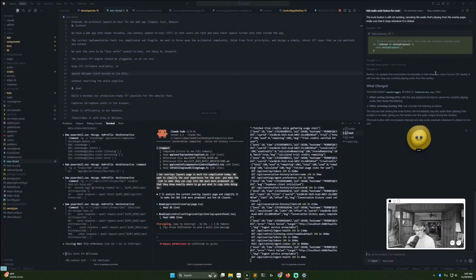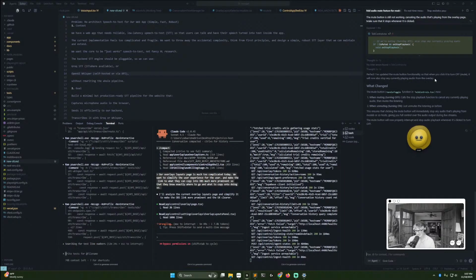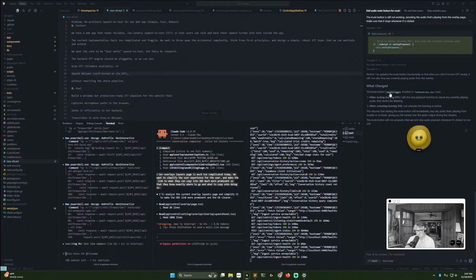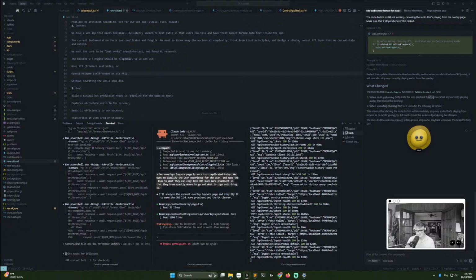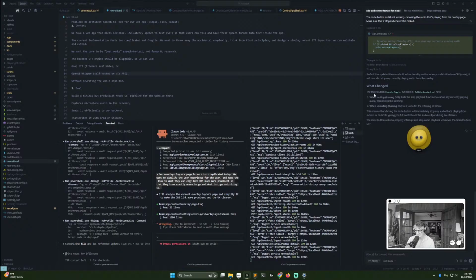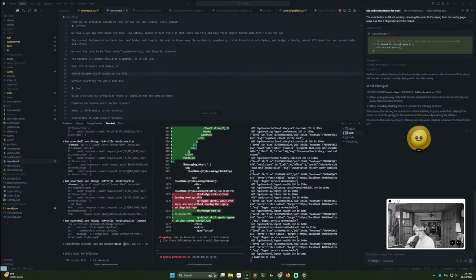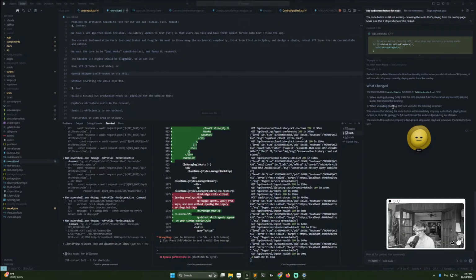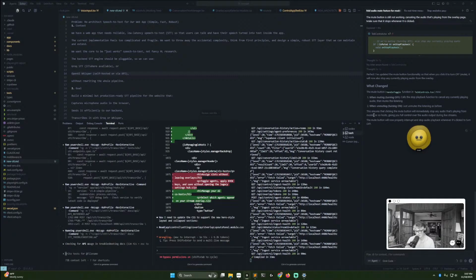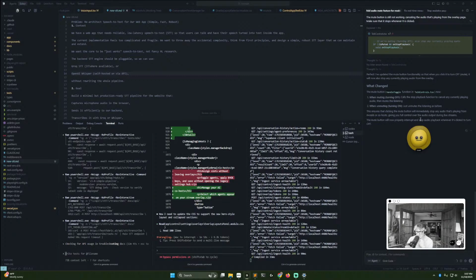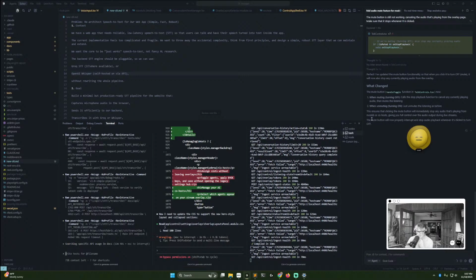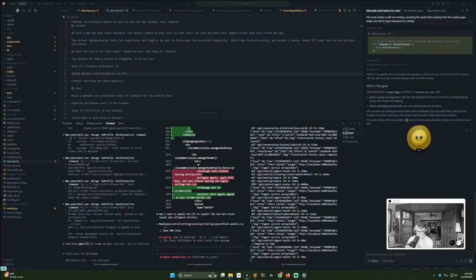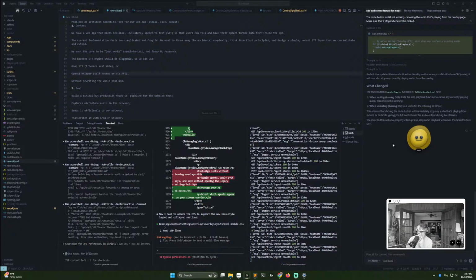Perfect. I've updated the mute button functionality so that when you click it to turn off, it will now also stop any currently playing audio from the overlay. What changed? The mute button handle toggle function in talk controls now, when muting, turning off, calls the stop playback function to cancel any currently playing audio, then mutes the listening. When unmuting or turning on, it just unmutes the listening as before. This ensures that clicking the mute button will immediately stop any audio that's playing from the models or co-hosts, giving you full control over the audio output during live streams.